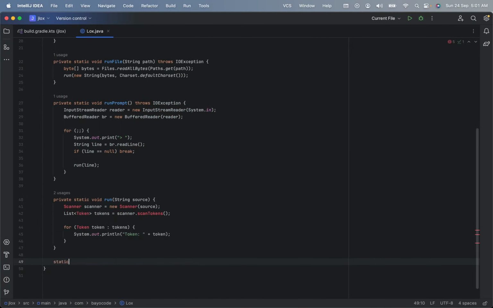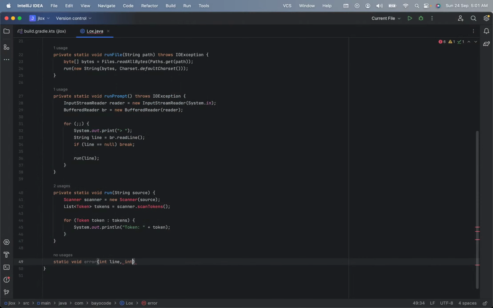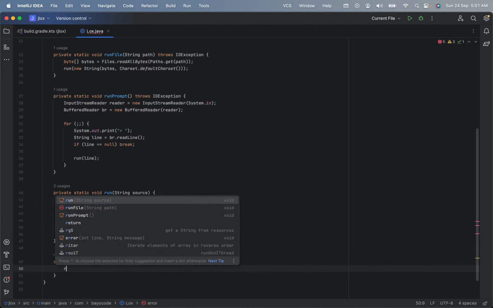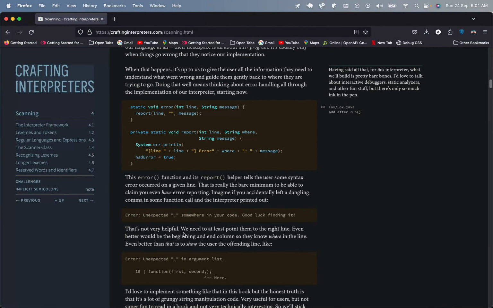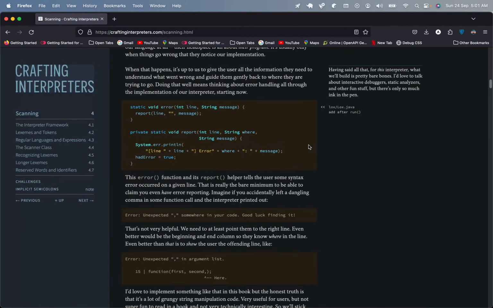This is going to be a static error. It takes a line and a string message. And what we're going to do here is call the report function just as this is implemented, passing the line and message. So we have a private static void report, and we also have a static variable here called had error. Interesting.